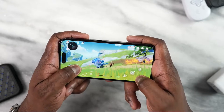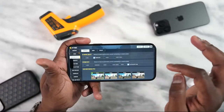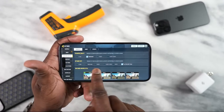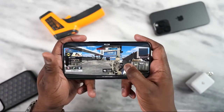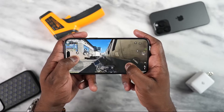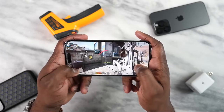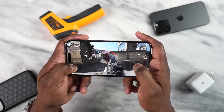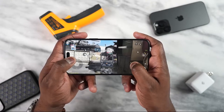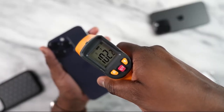Let's move over to some gameplay. Call of Duty Mobile — we can play at ultra settings and medium, which is probably the highest I've seen, and it looked and felt really smooth. You guys saw it for yourself. Audio is really great, and you're going to see that as a recurrent theme as we look at more gameplay. In terms of temperatures, Call of Duty Mobile was around 102°F, which was actually not bad but a little higher than I expected.